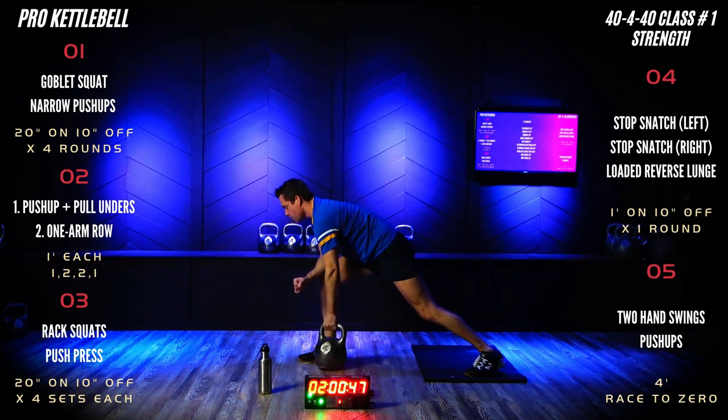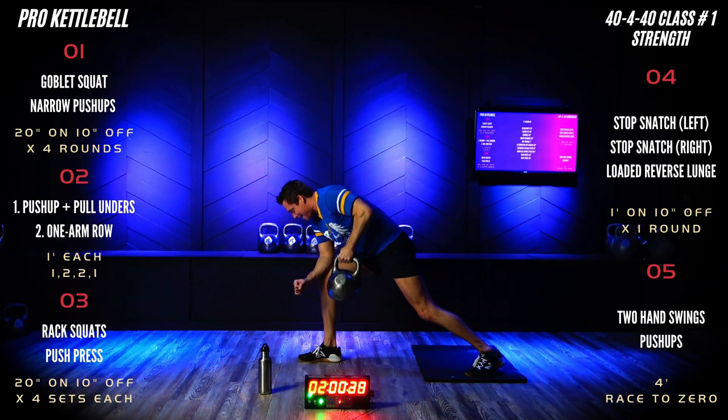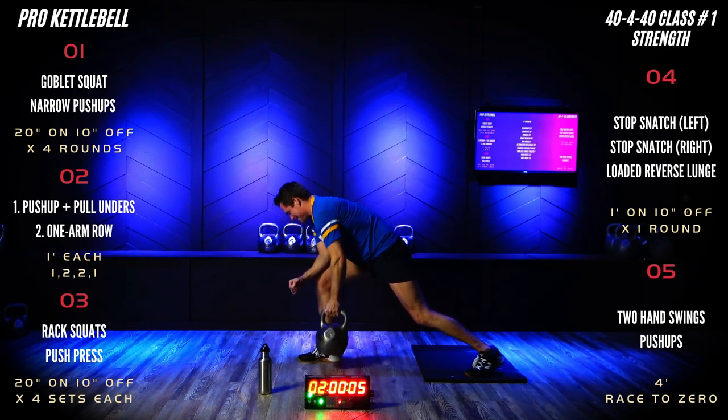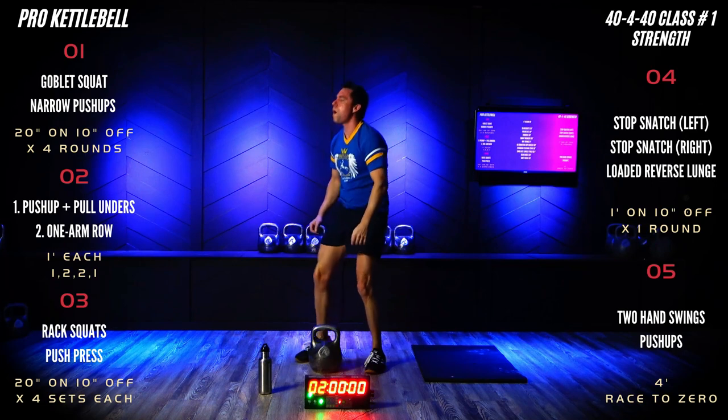Now, when we're doing swings and snatches and other stuff, we find moments to alternate between the tension and the relaxation. But this one in particular, tension. 30 seconds down, 30 to go. Twenty seconds left. Ten, nine, eight, seven, six, five, four, three, two, one. 10 seconds to rest, recover, and switch sides.